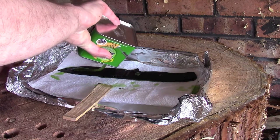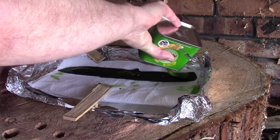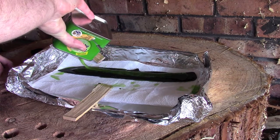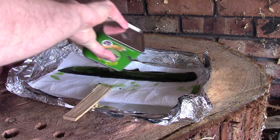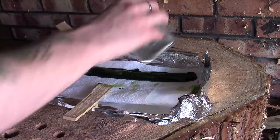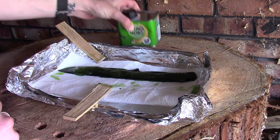You want to make sure you don't get any of this on your skin. What you really should be doing is wearing gloves, which I realise I'm not, though I will be putting a pair on when it comes to taking this stuff off, because it's an irritant. It can burn your skin if it gets on there and stays on there for any particular length of time, and also the vapours off this are not very healthy for you.